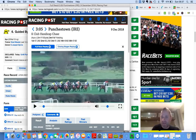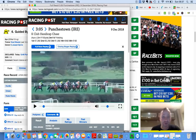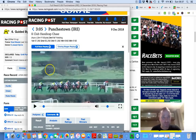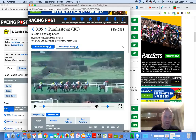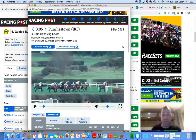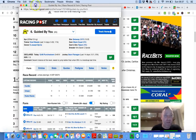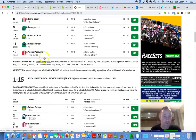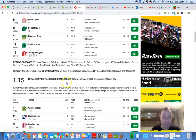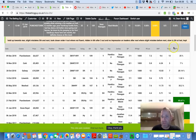It just, for some reason, it needs time to mature into the race, get into the race, and so it underlined everything that we've seen with the software, what it's outlined for us, the fact it's going to be probably at the rear, that it's going to be probably a slow into the race as well, slow jumper. So absolutely perfect for me for a back to lay. 12.40, started the day off well with a nice back to lay there, and with the price as well, Betfair current price, it is around about 6.4, so fantastic. So that meets all my criteria.